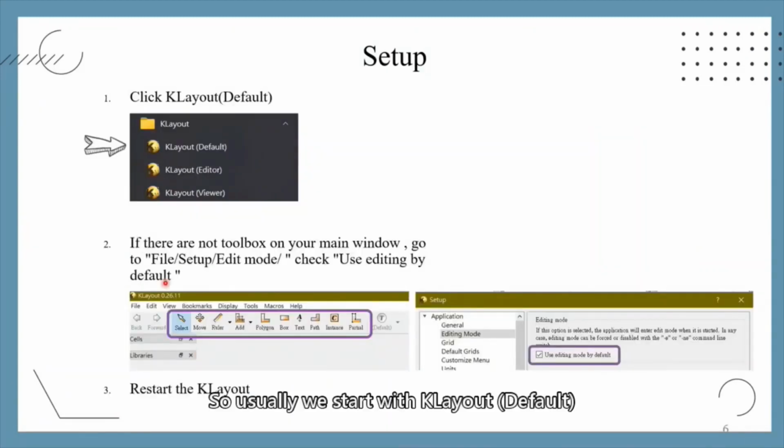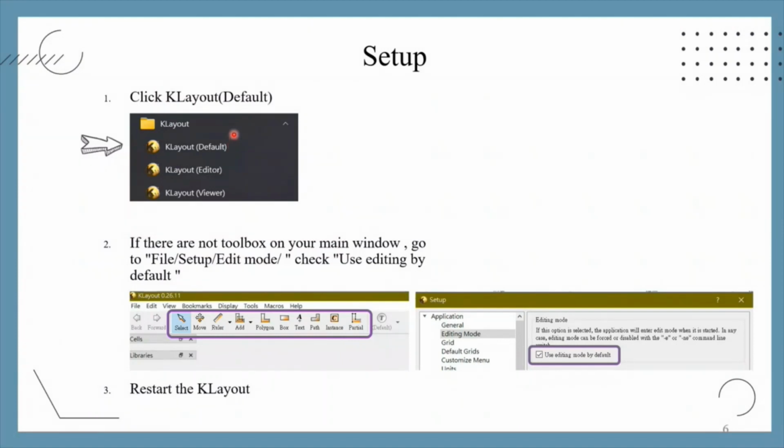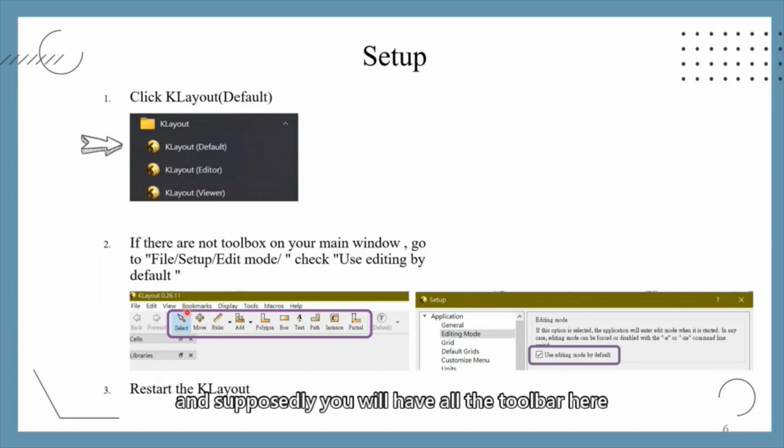So usually we start with K-layout default, which means you can select edit mode and viewer mode. Since we are starting to learn how to use it, we'll choose edit mode. Supposedly you should have all the toolbar here once you download; you should have those automatically.